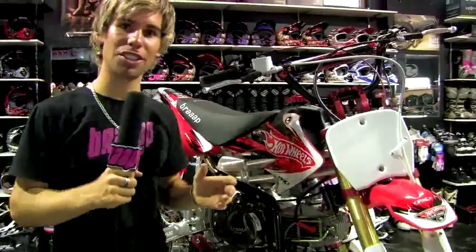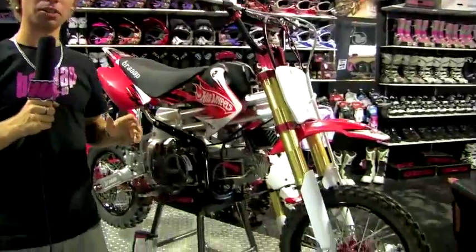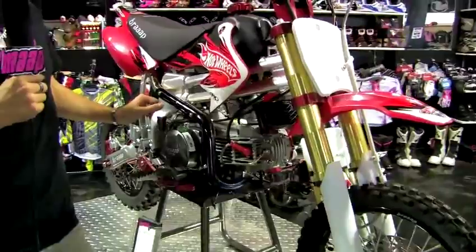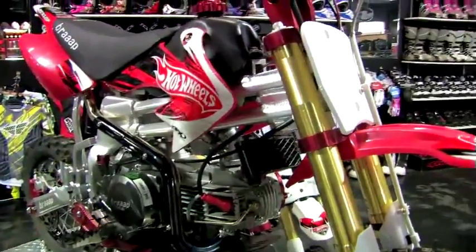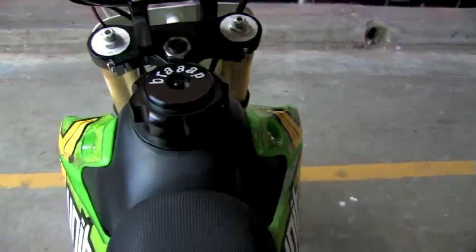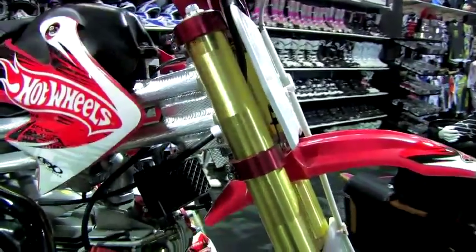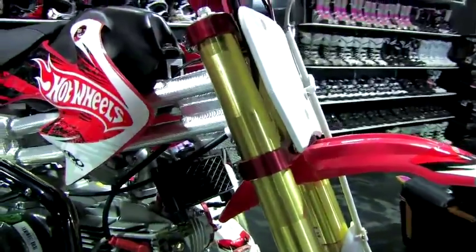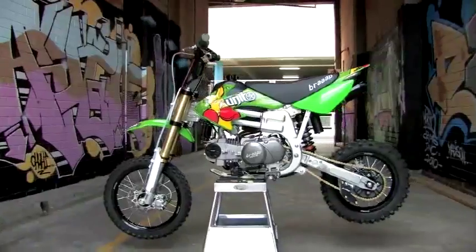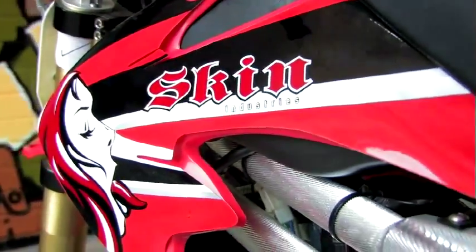I want to show you a few of the features of the Braap bike and why we consider it to be the best bike of this type in the world. Firstly, the reason why I ride a Braapster Maestro is it looks sick. It's got the full frame finish, the metals we use are absolutely sick, all the triple clamps — everything's bling, anodized of course. You get to choose between red, green, gold, black, or silver anodizing. You can also choose any coloured plastics and any sticker kit, so you can customise it to your liking.